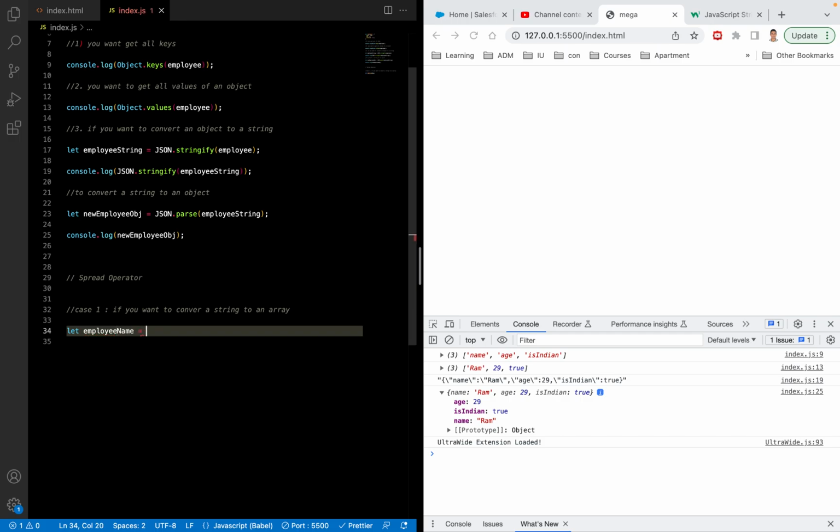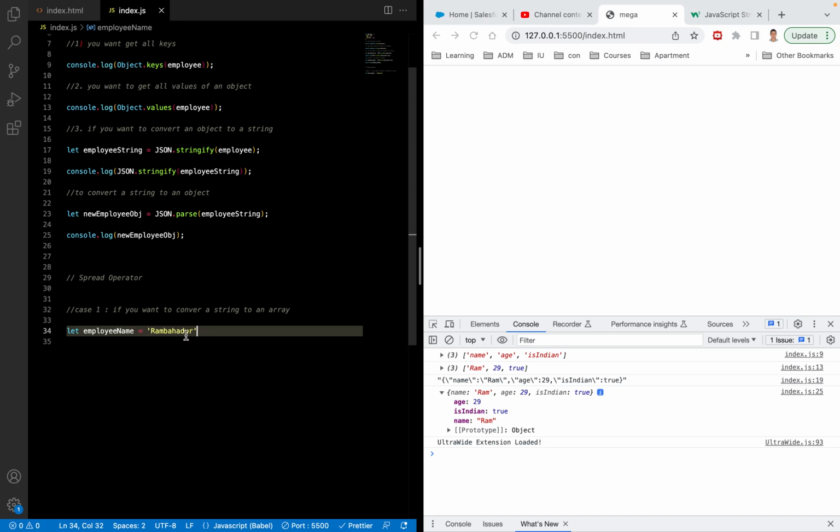To create a string, you can use either single quotes or double quotes. And here let's say I'm writing Ram Bahadur, some name I am giving. Employee name, Ram Bahadur. This is how we create the string data type.